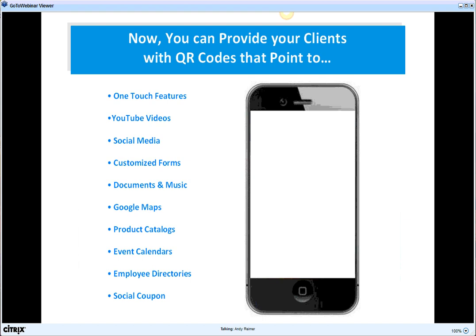So now, when your clients are looking to engage with QR codes, or you're looking to provide your clients with some QR code solutions, you want to provide more to their print initiatives by complementing them with QR codes.